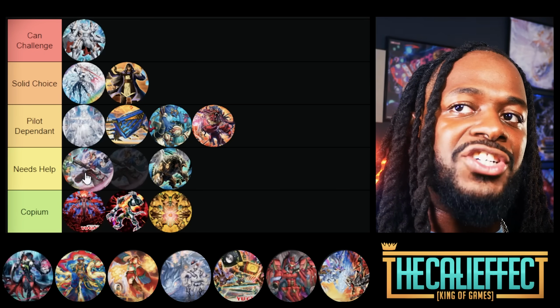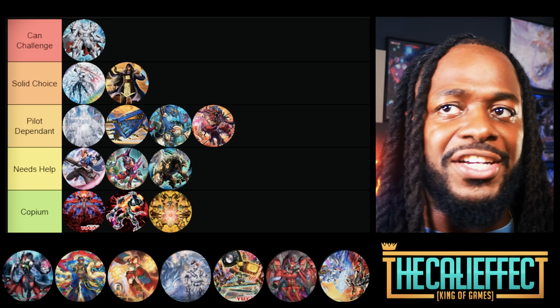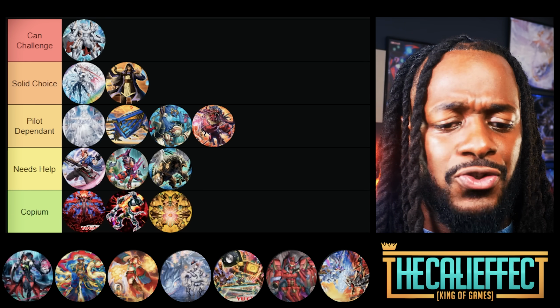I think Archmage is in a really weird spot. I'm gonna put it in needs help. It's not that Archmage is bad. It's that Archmage feels behind. For being a Yu-Gi-Oh strategy that was recently supported and came out in Duelist Advance, it doesn't feel like it has all of the tools to be that Yu-Gi-Oh strategy. But I think maybe, I don't know, in a set or two, it might actually be a strong, powerful strategy, especially when you combine it with the upcoming ban list. Do not sleep on this deck.